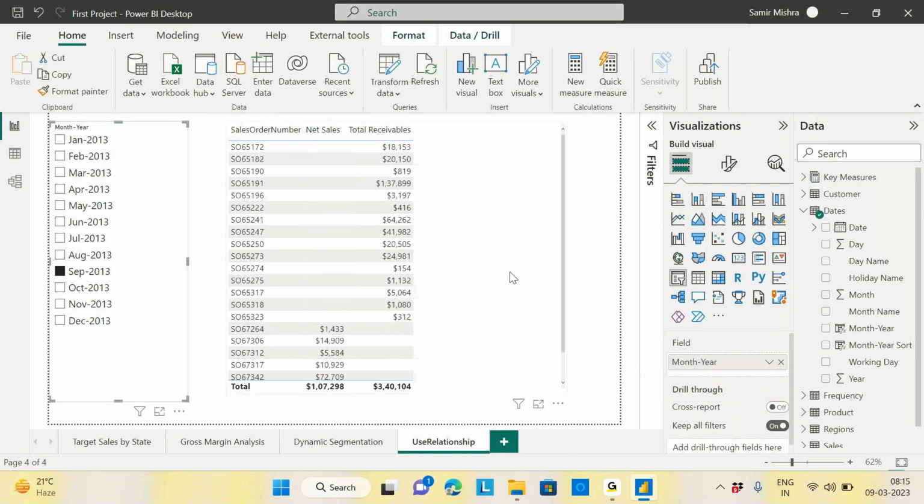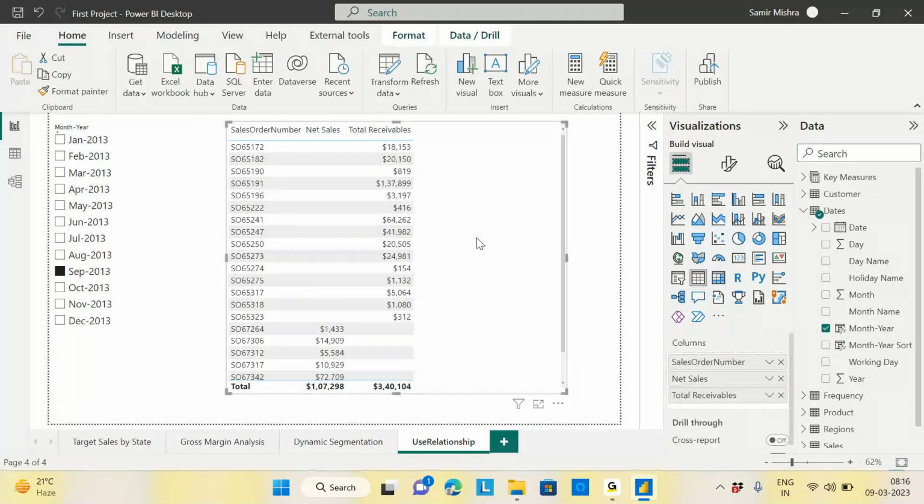Now the point here in this case is that we have some amount. But this amount we received in September. For sales, we don't know what month it is. That is making sense, right? And instead of the net sales, we'll fix this problem on the net sales part. Now let's try to put some value here. Okay, this is clear.